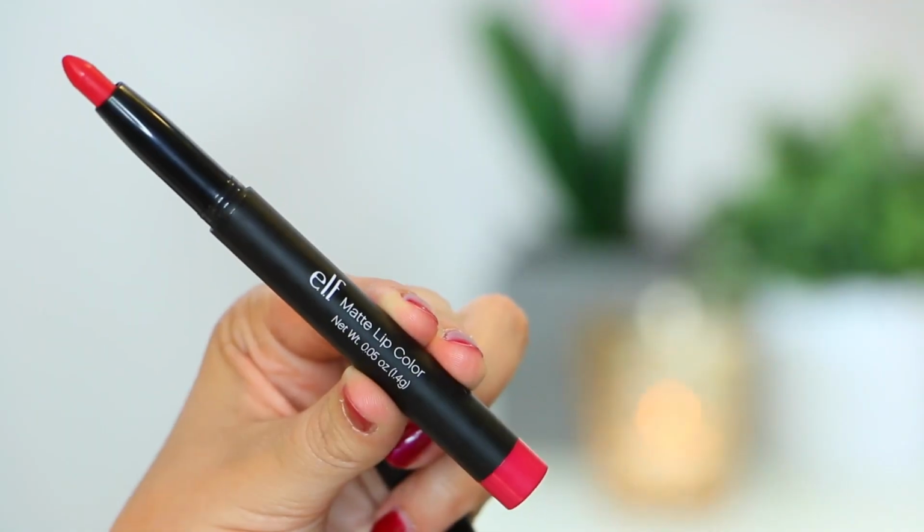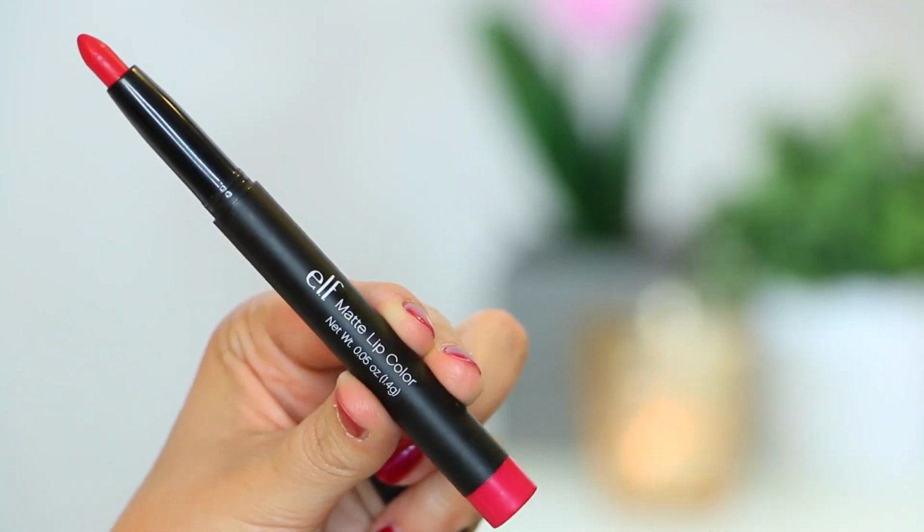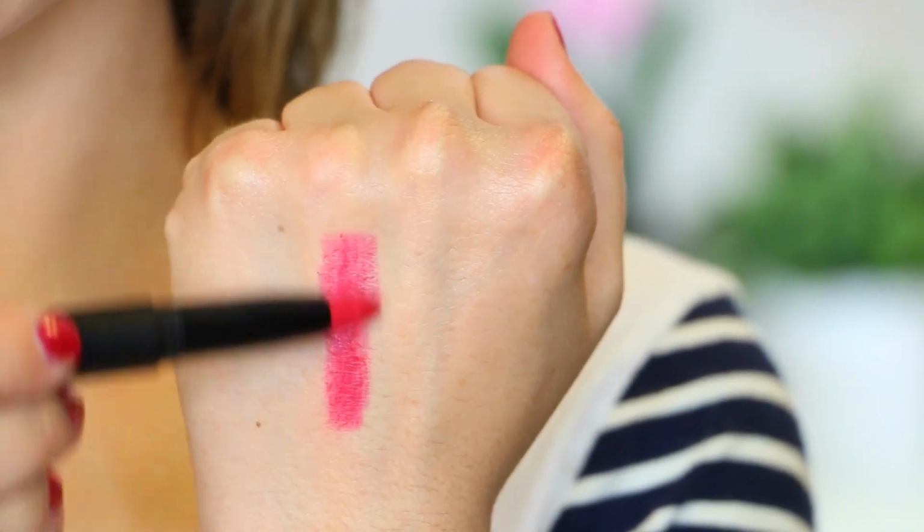And I do have a few of these other matte lip colors that they have sent before, but I don't think I had fuchsia. And I'm loving, oh my gosh guys, this is so similar to what I'm wearing right now, but this is the Miley Cyrus lip combo from MAC, and I'm still loving it. This is my all-time favorite summer lip color. But this is looking beautiful. I love that it's matte, and seriously, you can't go wrong with a pink lip this summer.